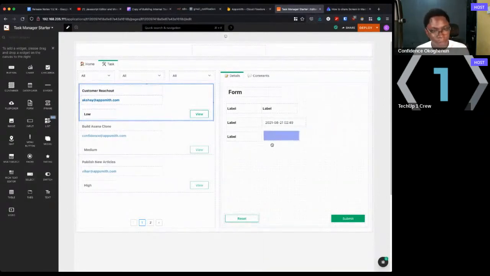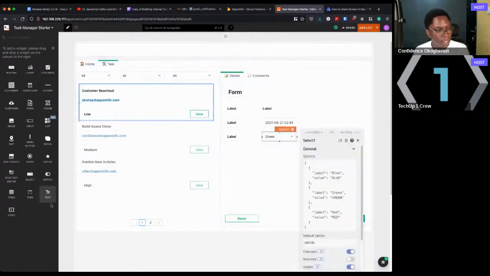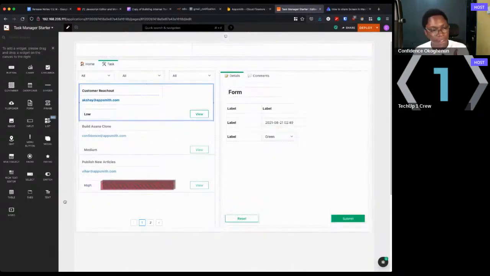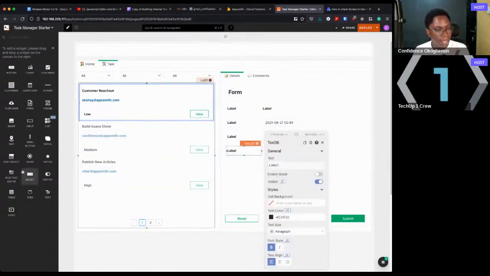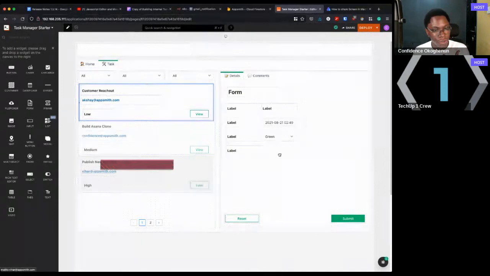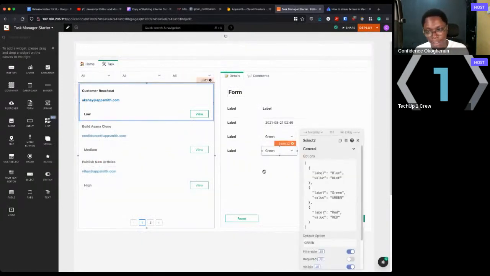We need a drop-down widget for this. We also need to display the status. So we'll need a text widget for this. And we also need to use a drop-down for the status.